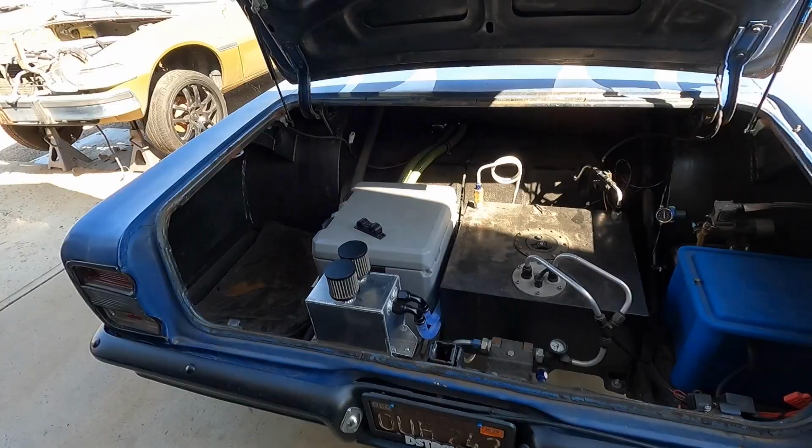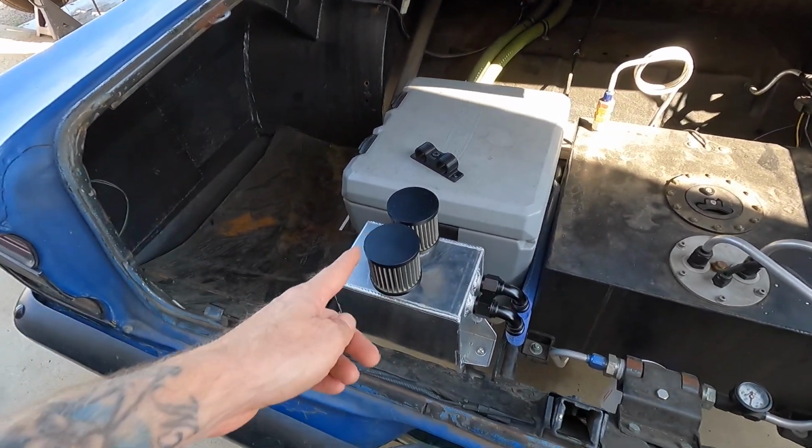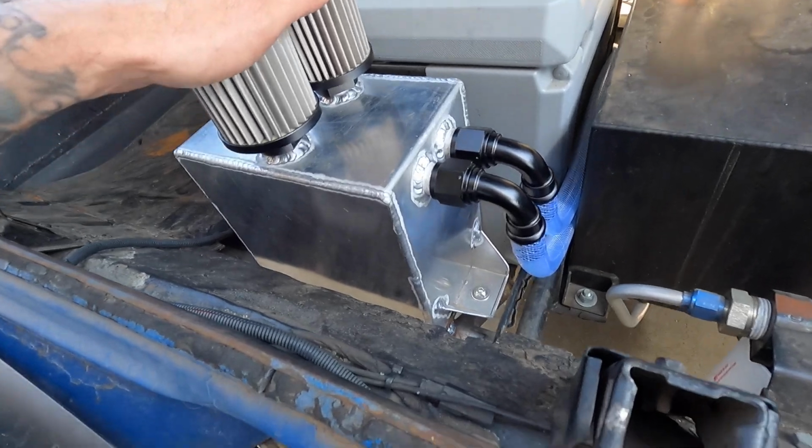But we are stumbling through here, and I want to keep you guys up to date on the build. So let me turn you around and show you guys what we got done. We got a bunch of stuff done, and we have some cool updates coming. So check this out. First and foremost, we have the little Burndown box.